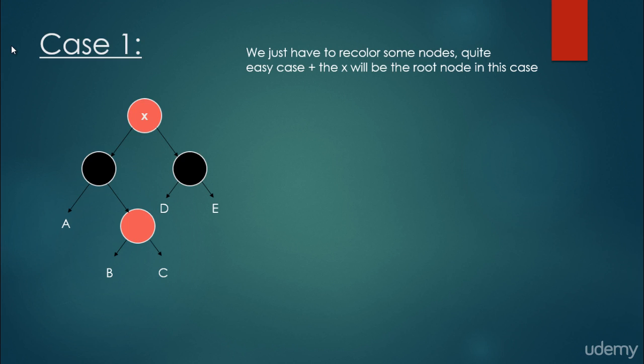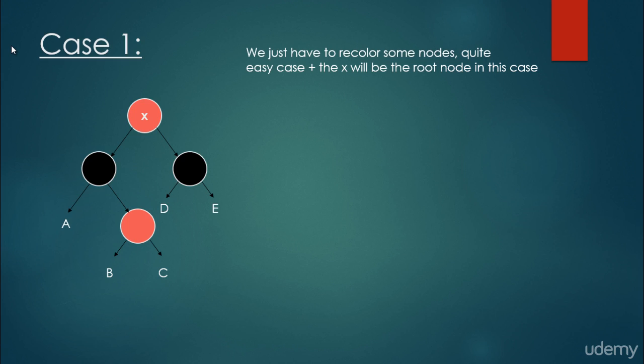We will see in the concrete example that with the help of this recoloring, we may come to the situation where we again violate the red-black properties and we have to make some further operations, for example, rotations or again recoloring. So it's quite a recursive operation: we keep recoloring, then checking again whether it is a red-black tree. If it's not, we have to make, for example, rotations. After the rotation, is it a red-black tree? No. Then we have to make some recoloring or rotation. So this is just a basic case.